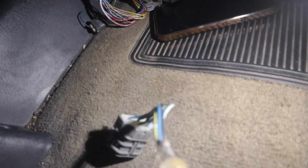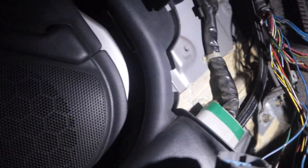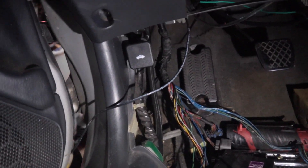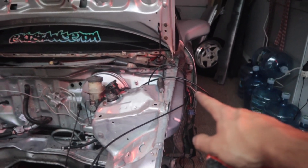All the wiring is now dropped through the chassis. The only things we're going to feed back through are the wire right here and that gray and blue wire in the back. What I ended up doing was feeding a speaker wire through the hole on the outside and letting it find its way inside, so I can attach the harnesses I want to run back through the hole to the speaker wire and just pull them through easily. I did that for the three plugs — they're through the hole now.